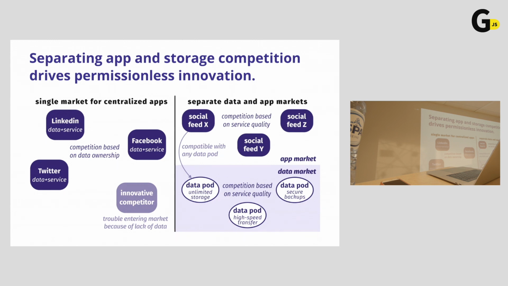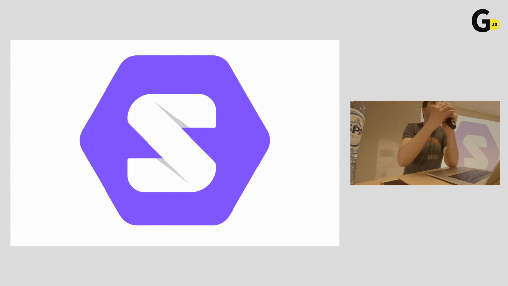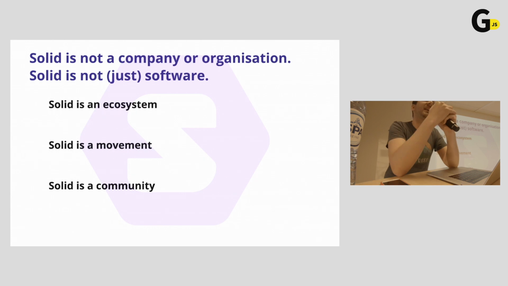The same for storage providers. There are going to be free options, paying options. People will finally have choice where they have none today. So that's the big idea behind Solid. Solid is not a platform. It's not a company. It's an ecosystem. It's a way of building things. It's a movement. It's a community.